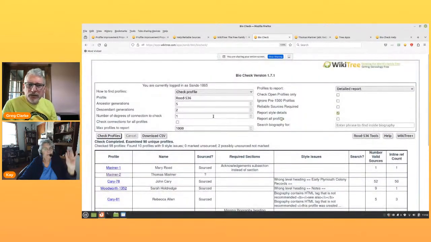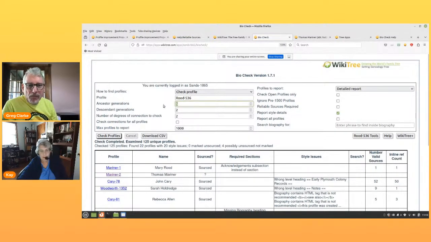And this increases exponentially. I wouldn't go more than 2, because I went from 3 to 10. If I go up to 2, now I'm going to get a couple of dozen. So you get that couple of dozen, you go fix those profiles, and then you start doing this again.